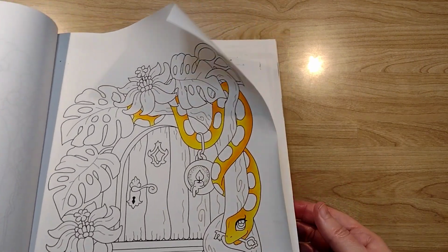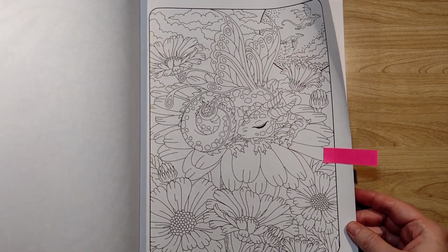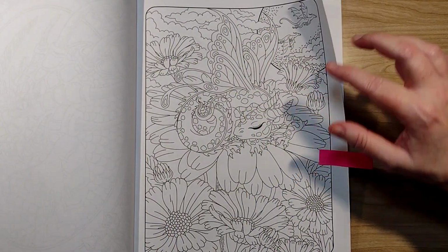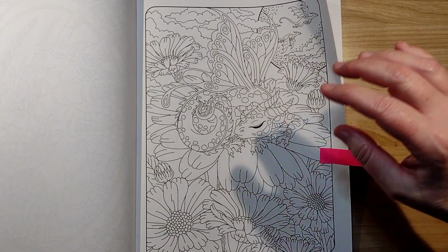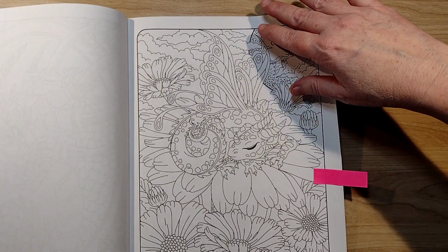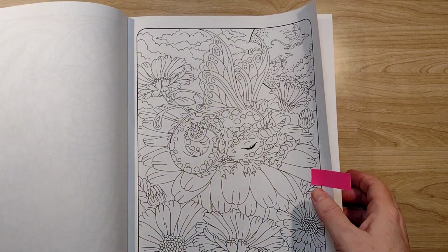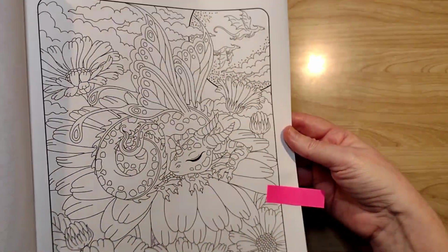So let's talk about colored pencil on top of satin glazing liquid. I'm going to demonstrate on a piece of paper I have over here, just because I'm going to do the background. I may do the whole thing in colored pencil just because I like colored pencil, but I'm going to do the background in purples. And we have a moon up here, so it's going to kind of go from lightest purple to black as it fades across the paper. This should be an easy background because there's not a huge amount of background here.